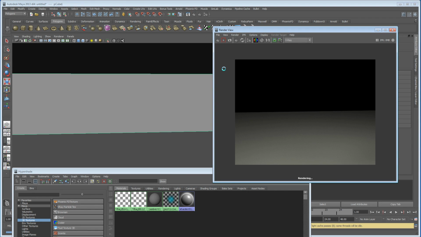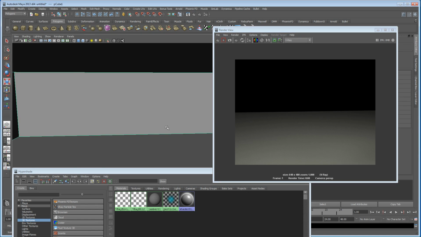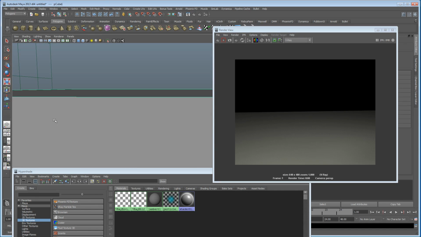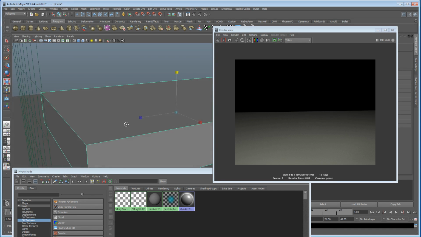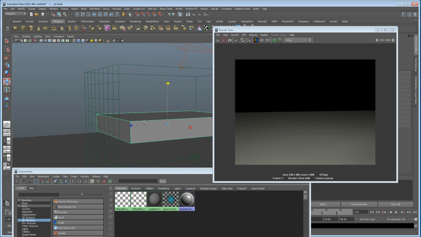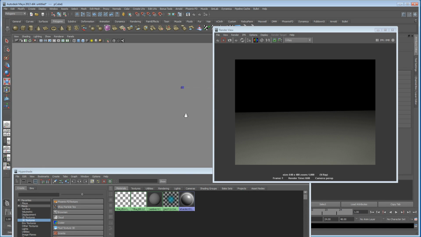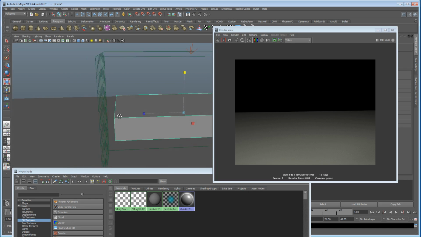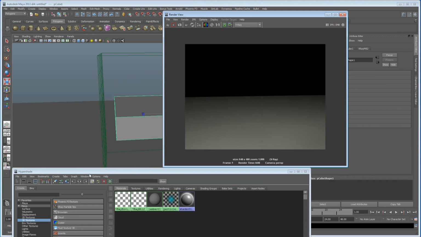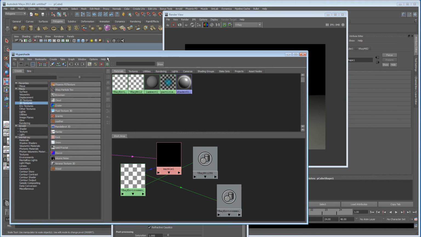Damn! So all we're now seeing is the ground plane, and there are no clouds within this volume, within this object. That's because we haven't told Vray that this is an actual environment volume, it's more of an object volume. So there's a way around that, and I will attempt to go through that now. It's fairly straightforward really, so let's just go back a few steps.